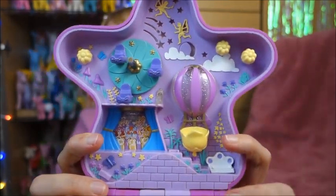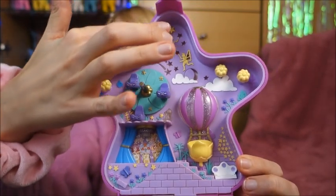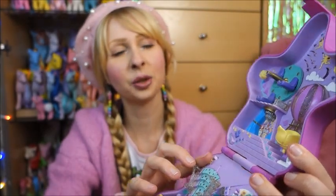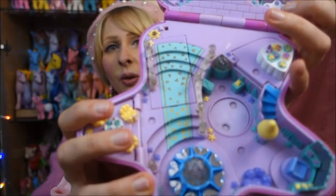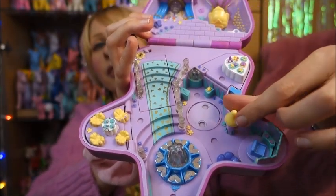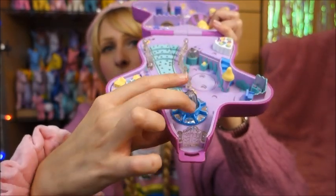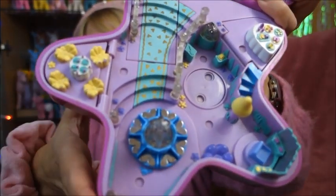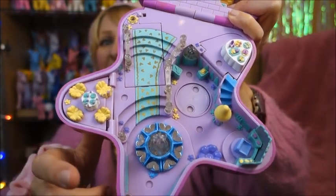And we have this stage here where the fairies can perform something, and all over it's so beautifully decorated with flowers and clouds. And yes, it's not glittery, but the balloon itself is glittery, so some of the plastic is. And the lower part here, we have this dance platform. Put pulleys there. Then this one, I actually don't know what it is. It lights up, but you can't move it or something. It's more like a fountain or something. Then here and here are compartments, and I will open it up to you because there are pulleys inside.